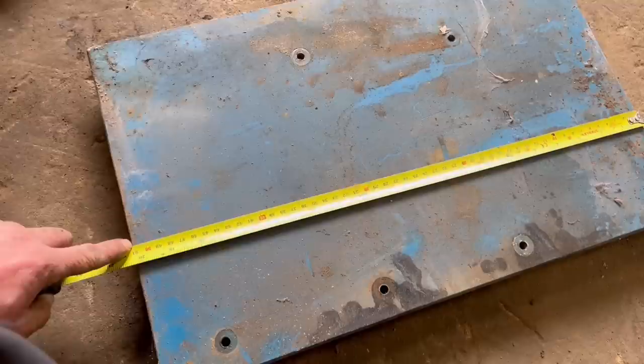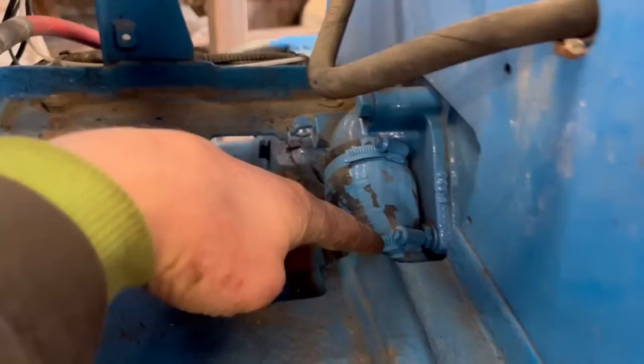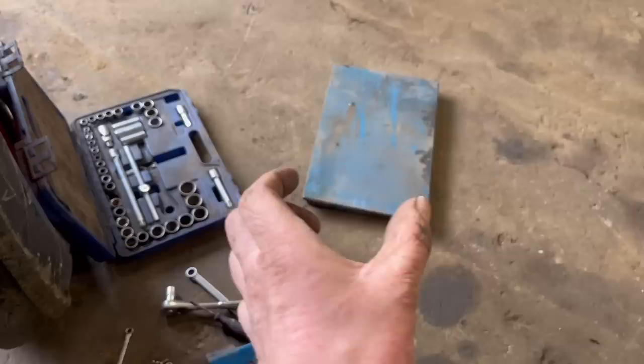510mm. The only thing I'll have to do different with this one, these cargo engines have a water port at the back of the head, the back of the block, so I'll have to notch a bit out around there for that. But other than that, I'll just make it same width and just square, or rectangle, same as that. Maybe not, doesn't quite need to be as wide, only 250mm.